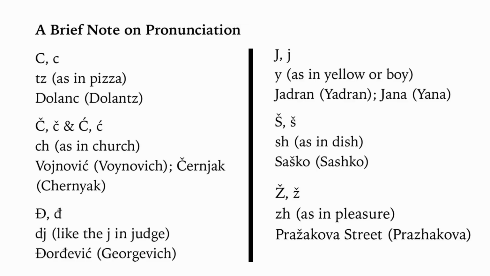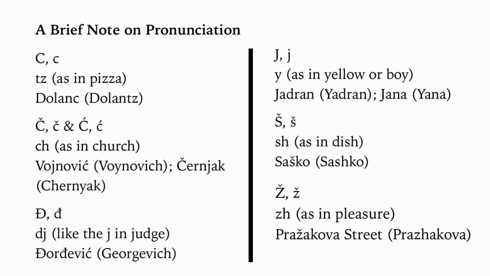And what about a D? Well, you can't just have a D, you've got to have a D, as in judge. Like a J. Oh, don't even get me started about the J. What does the J sound like? Well, I don't know why they put it in there, because we use a Y. It's a Y, like in Spanish, they change it over to a Y. Like our first guide, Yasmina.